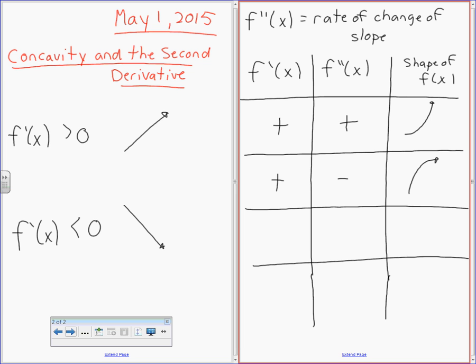Now, here's the next question. What does a negative slope that's getting more positive look like? Yeah, it's going to be sort of like this. If you don't know why this is the case, please ask. This is like just plain negative. If it's getting plus, it would be less negative, so it's getting more positive, more towards 0. And then finally, a negative graph that's getting more negative is going to start like this and get really, really negative like that. So that's what the second derivative tells us.